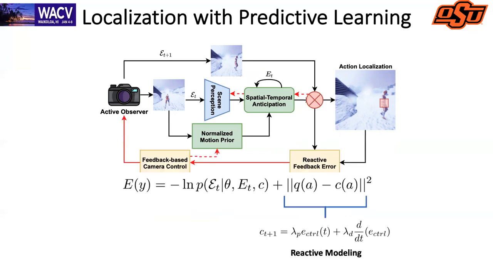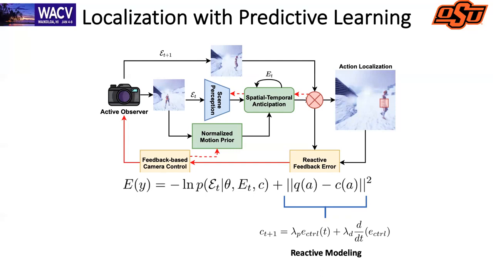The final step in our active vision framework is the continual control of the embodied agent equipped with the camera. We use a reactive control formulation to adjust the camera orientation by minimizing the distance between the action location and the current camera position at any given time instance. Here, we model this into two terms. The first term refers to the action taken by the active camera to account for prediction errors and realign itself to track the action of interest.